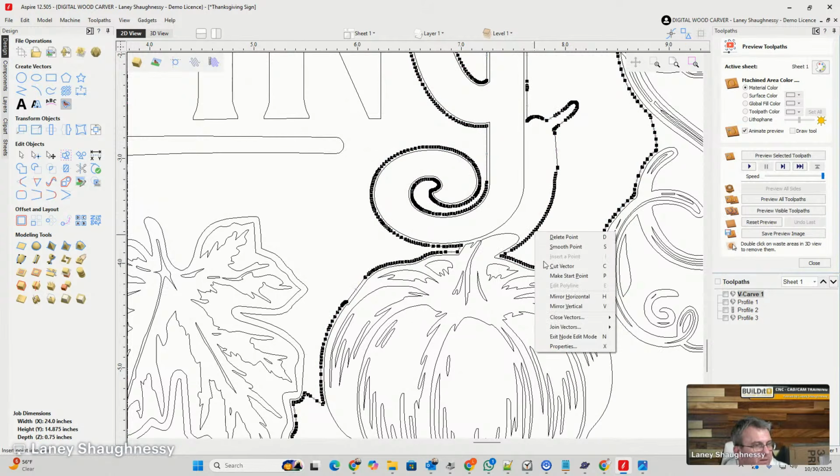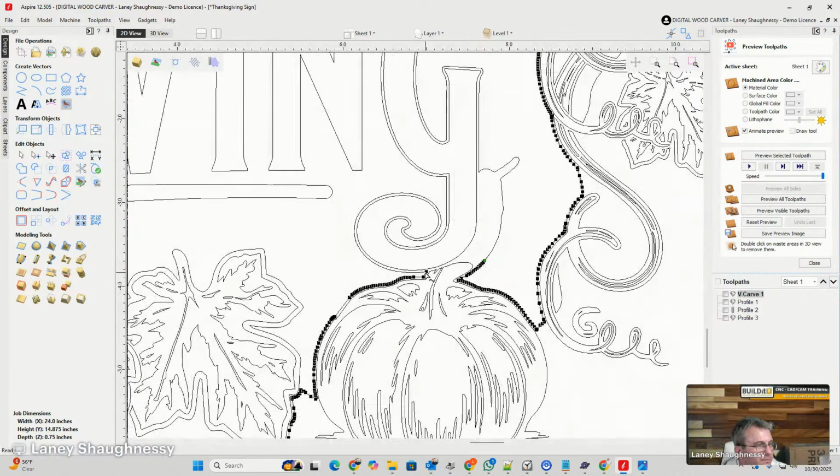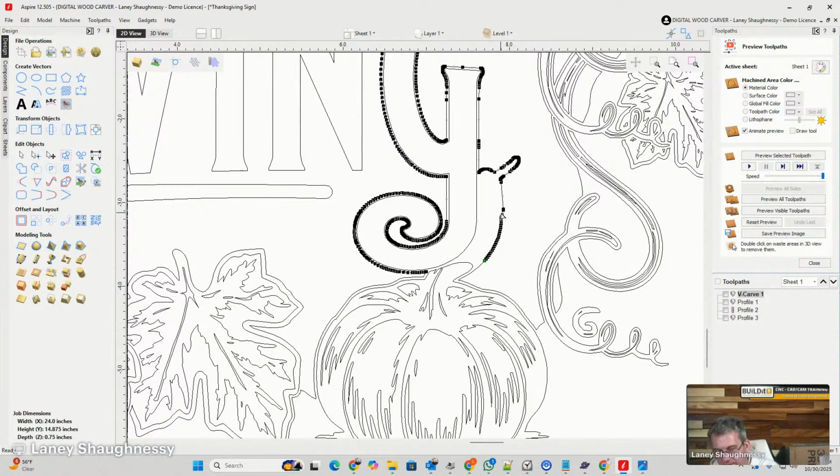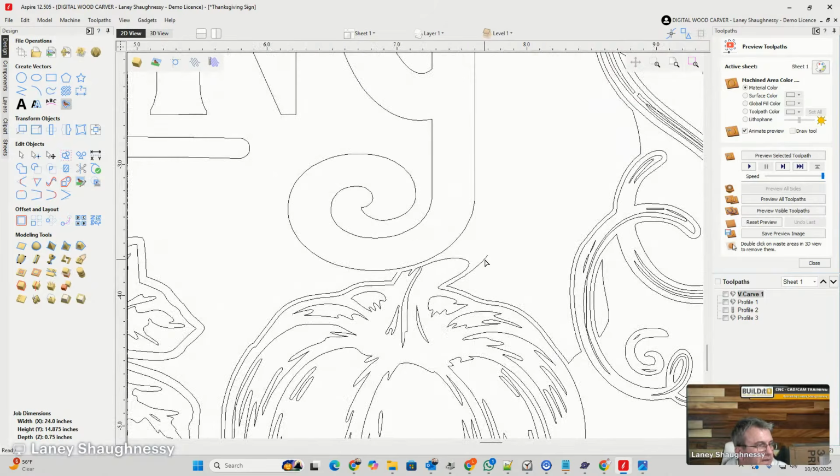I'm going to cut the vector here, and here. I'm going to get rid of that all the way around that border, that G. And then I need to connect that. I'm going to join it with a smooth curve. Then I'm going to offset the G outward.